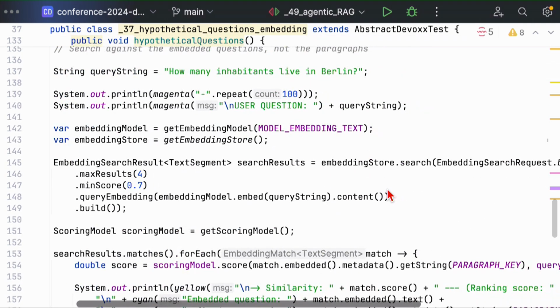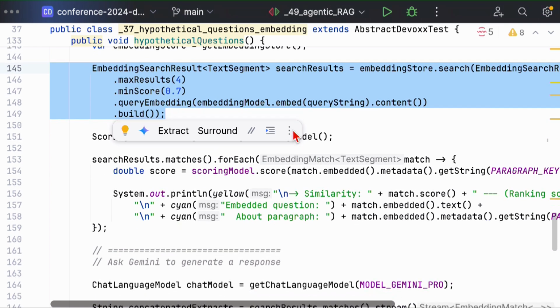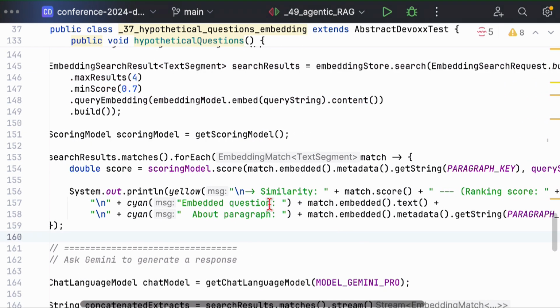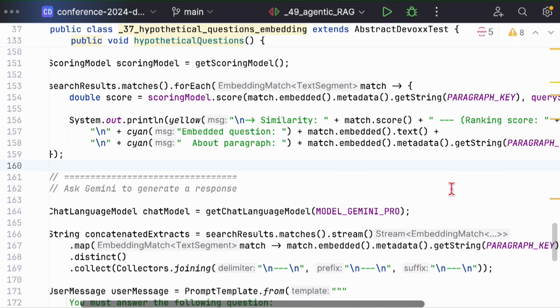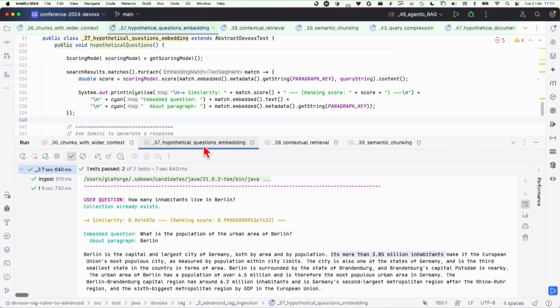And here, that's where I'm asking the question. Again, I'm doing my search, similar to earlier. Let me show you actually the output. That will be easier to understand. So that's here.